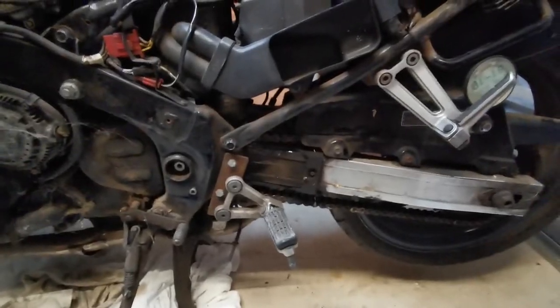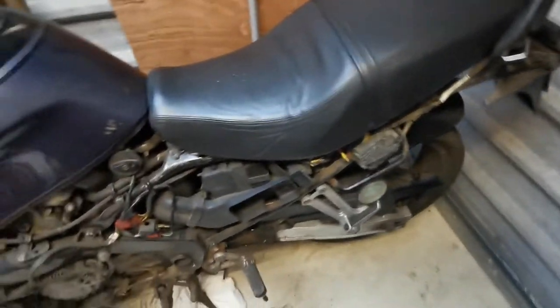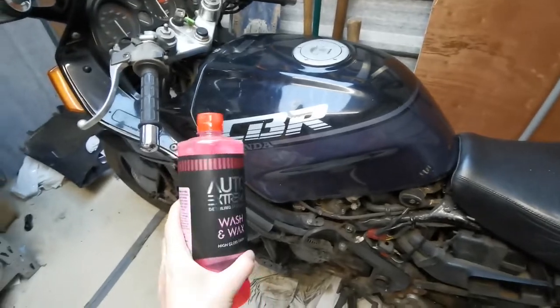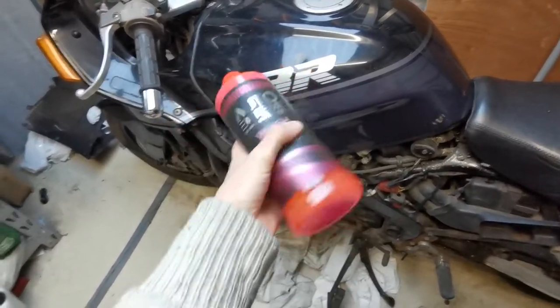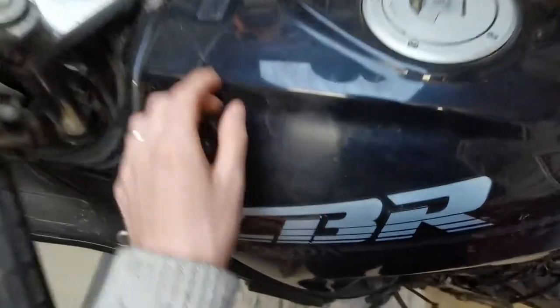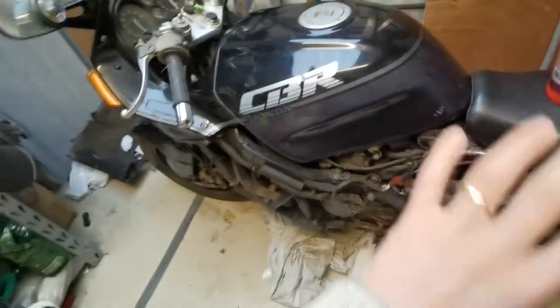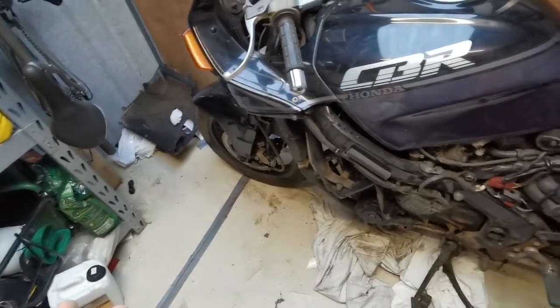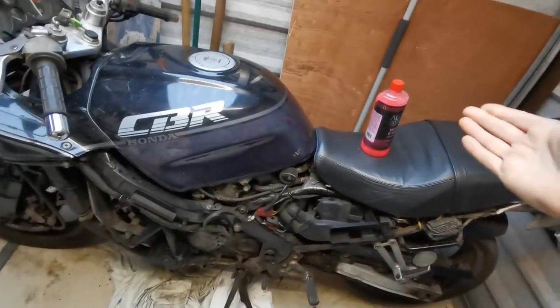Today it's still bright outside so I'm going to give the panels I've taken off a quick once over with some very cheap wash — I think it was one euro 49 cent. I don't even care about the wax; it just needs a good freshen. I thought I had degreaser here in the shed but I don't, so ideally I would have rinsed this, degreased it, and then washed it, but an initial wash will help.